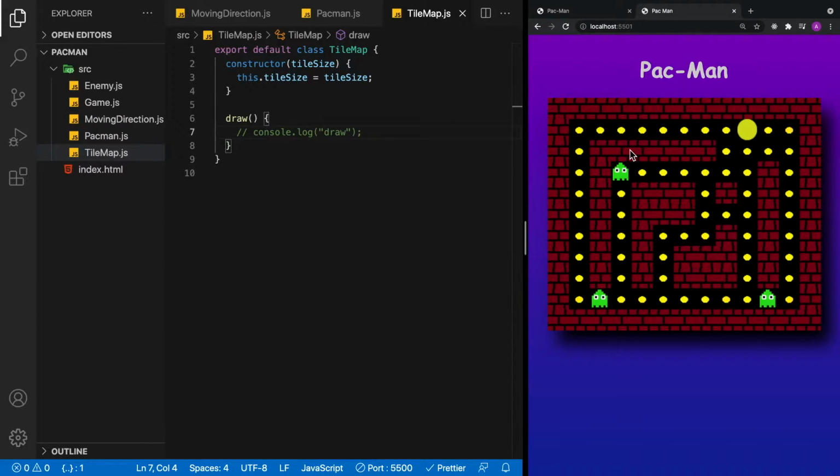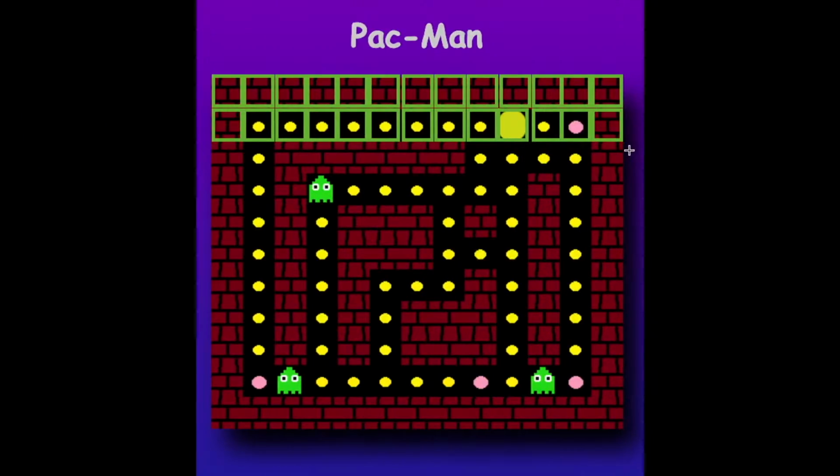To better illustrate this, I've created an image, and what I've done is shown you that there's little blocks, and these little blocks are different little images, each one of these squares, just as I said. So there's roughly about 13 above. Then over here, there's the dots. You can see Pac-Man is its own image as well. That is 32 pixels. The power pellet is 32 pixels. So that's kind of what a tile map is.